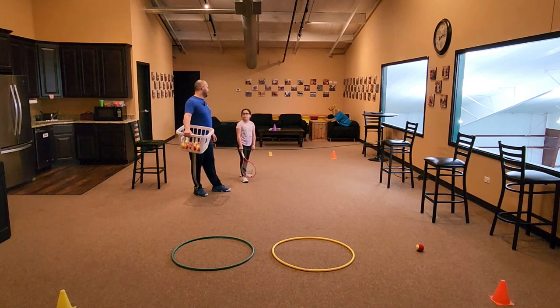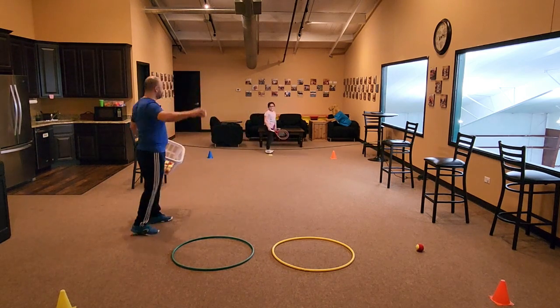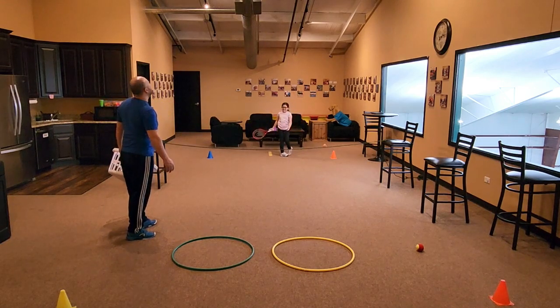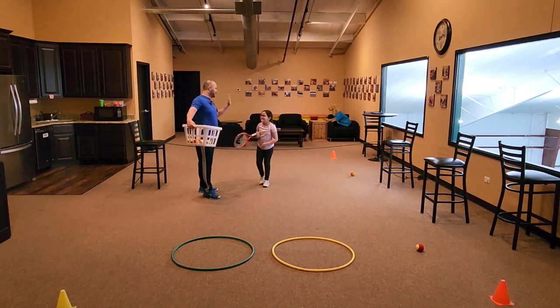Oh, that's the thing. Can I try? Okay, one more time. I'm gonna use the sponge ball because I don't want you hitting any things. Okay, ready? Go. Yes, something like that. Yeah, that's more like it.